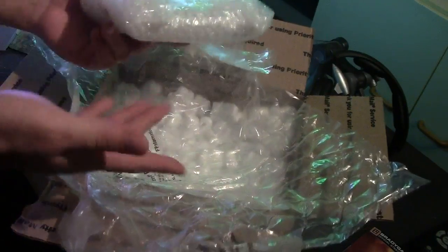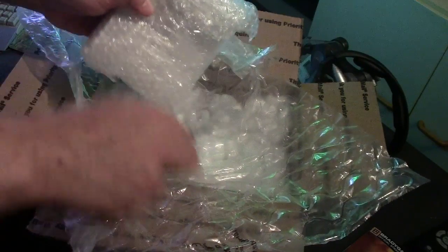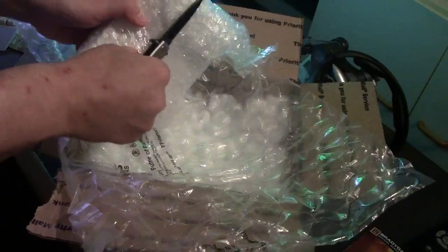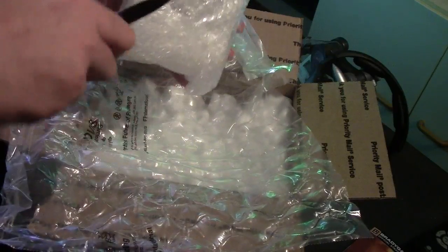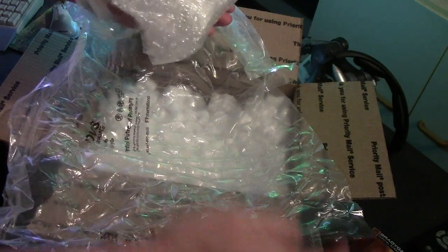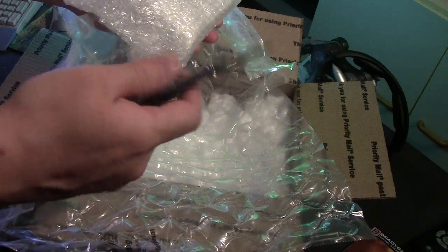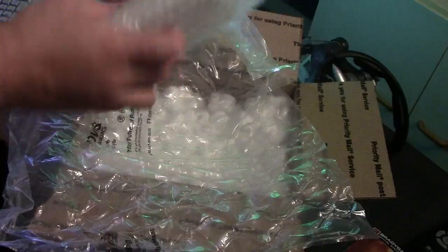It's more padding, more tape. Oh, hold on. Knife time. How you doing? Okay, let's just kind of... There we go. Oh, more tape over here on this side, of course. Good God, man. It's a food product. It's not like, I don't know, a kidney. I'm not ordering a spare kidney, for God's sakes. Okay, is that the last of the tape and bubble wrap packaging? There's a little more there.